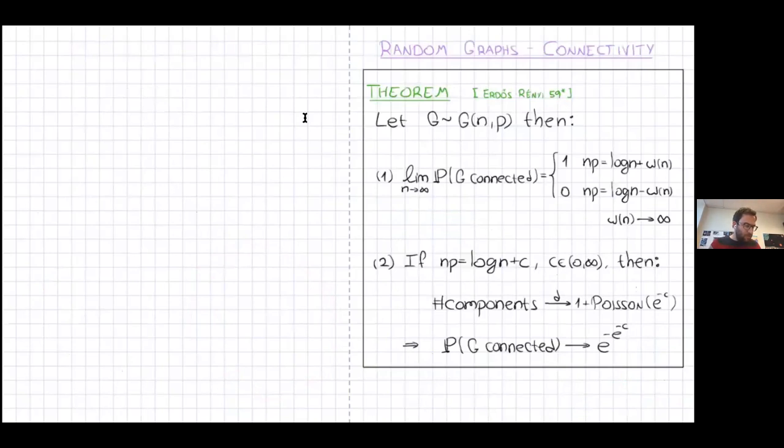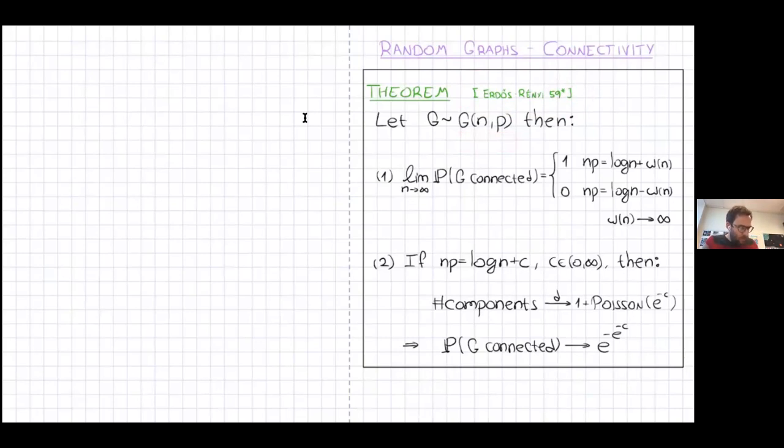We'll start with what I believe was the first result for random graphs, and also the first result for random simplicial complexes, just with a gap of some fifty-something years. The very first paper about random graphs, by Erdős and Rényi in '59, described the following phase transition for when a random graph becomes connected. There's a little star here because I mentioned it yesterday: the original paper deals with the uniform random graph, which is slightly different, but asymptotically very similar to this G(n,p).